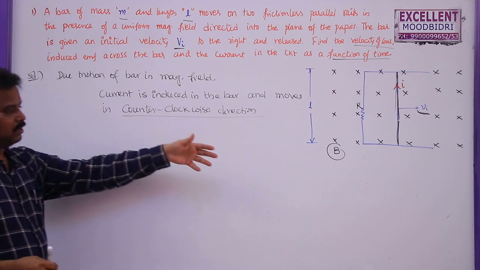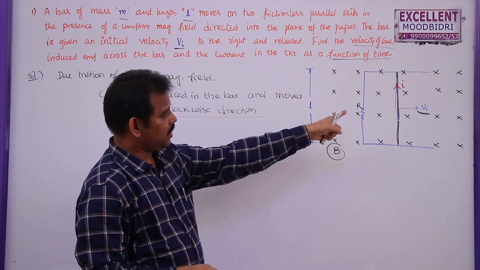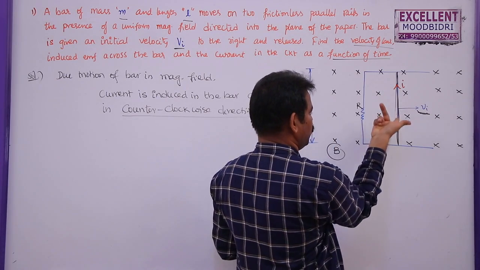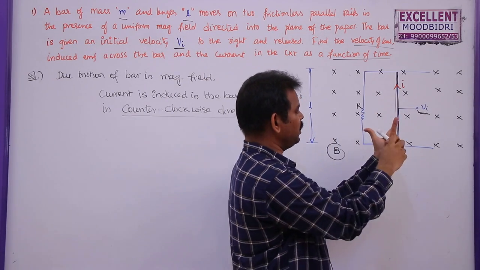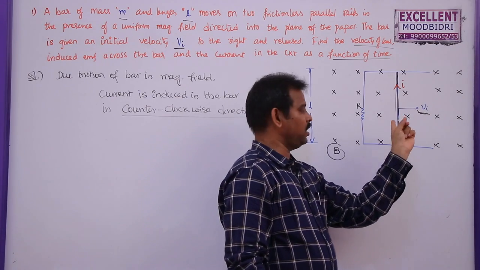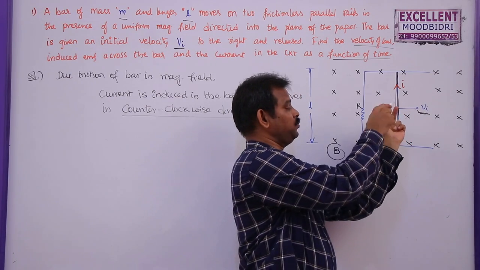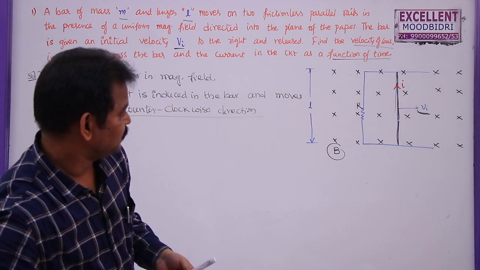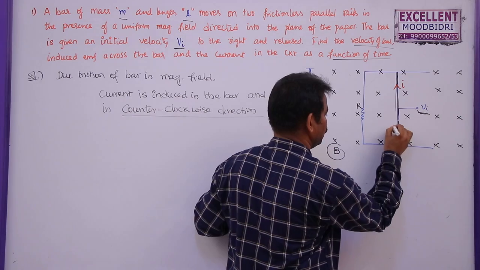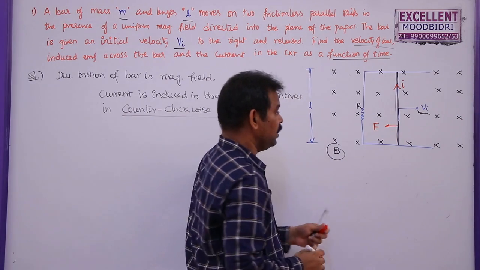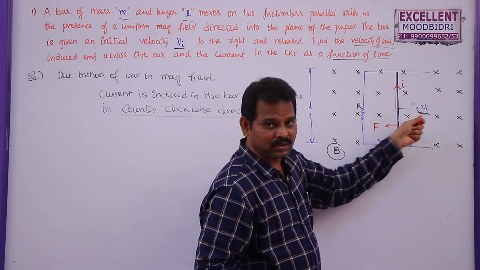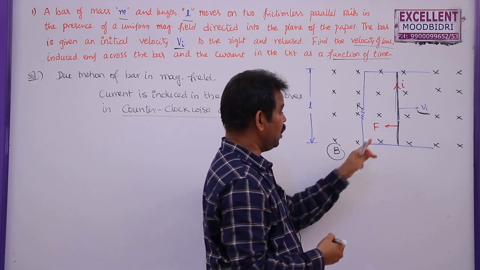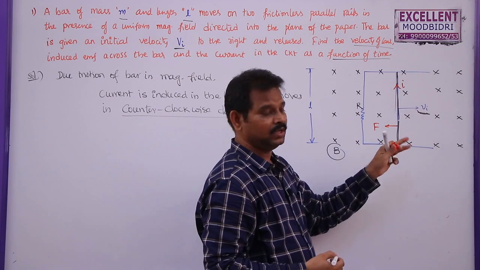After this, now I found the direction of current by using Fleming's right hand rule. When the current is flowing like this through this conductor, now let me apply Fleming's left hand rule here. Field is inwards, current is flowing upwards, a force will act in this direction. So the force will be experienced by this conductor in the opposite direction. From this we can say the initial velocity of the bar is towards the right side, and the magnetic force acting on the bar is towards the left side, opposite to the direction of motion of this conductor.